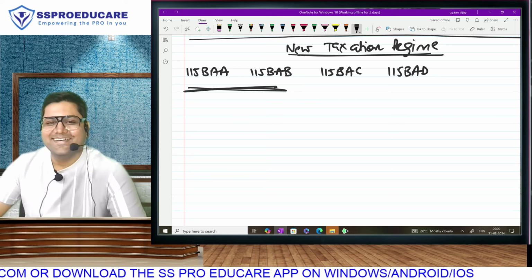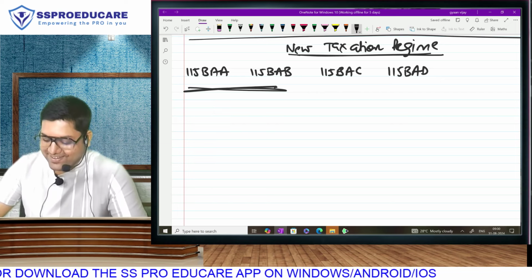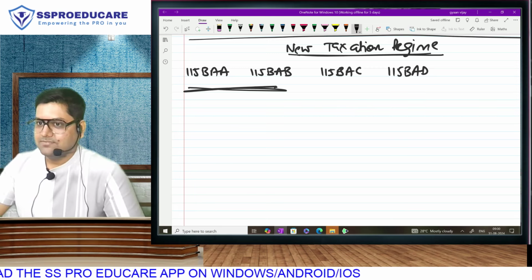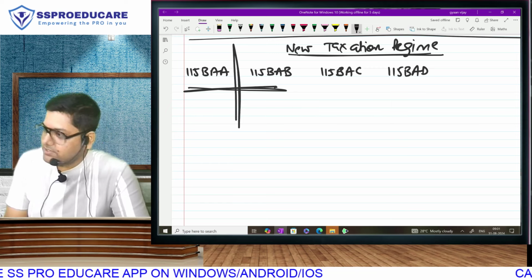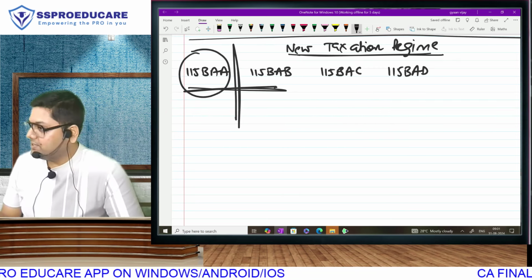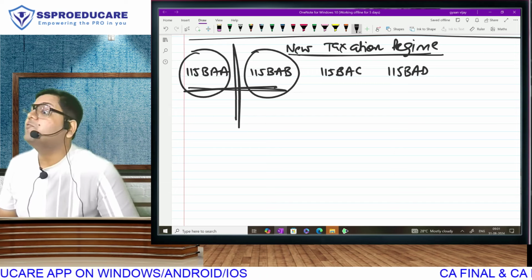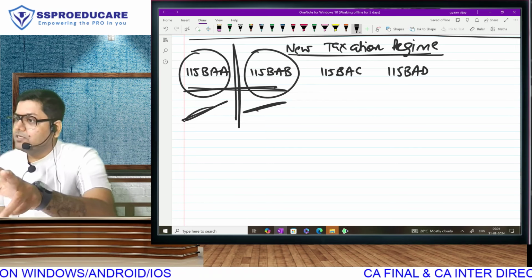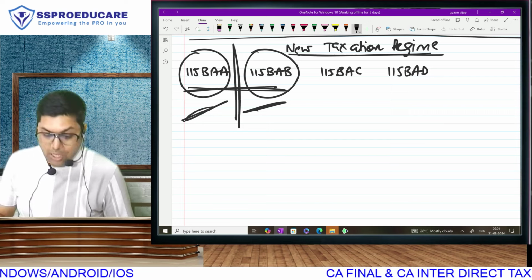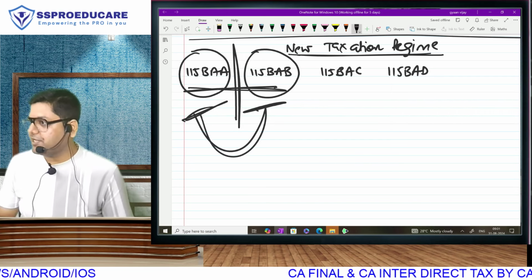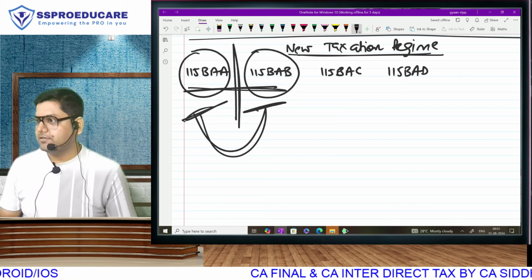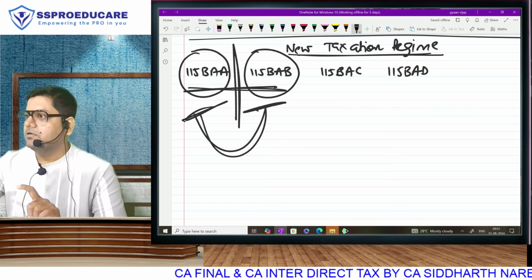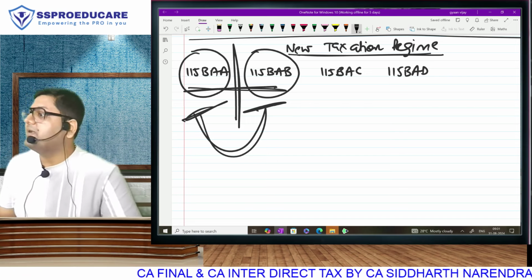So the point is that we wanted to encourage our manufacturers. So we created two sections. One section for all other companies and a special section only for manufacturing. So there is a difference. वैसे both sections are for companies, but BAB is for manufacturing companies. And between these two also there is an 8% difference in tax. 8% difference means manufacturers ko we are giving excessive incentive so that we are able to reduce our dependence on Chinese imports.